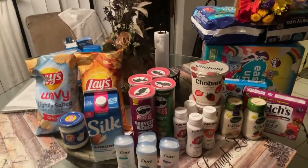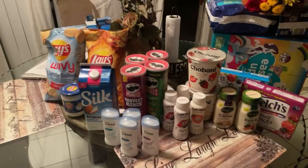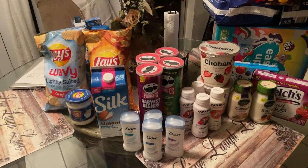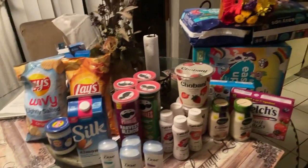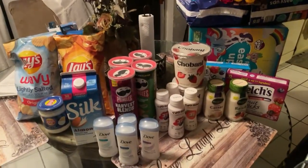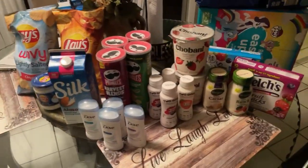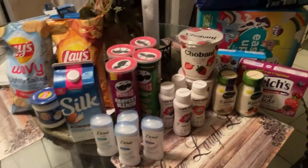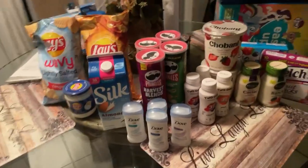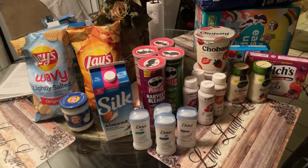I shop at Publix, but I do not shop for everything at Publix — that's the key. I can't just go there and pick up everything; I will be broke. But to be honest, with digitals and rebate apps, I can deal with that. My receipt — it was 108 dollars before any coupons. Can you imagine? 108 dollars, and there's no rice, no chicken, no fish — pure snacks basically, and some deodorant and diapers — but 108 and I'd still be hungry.